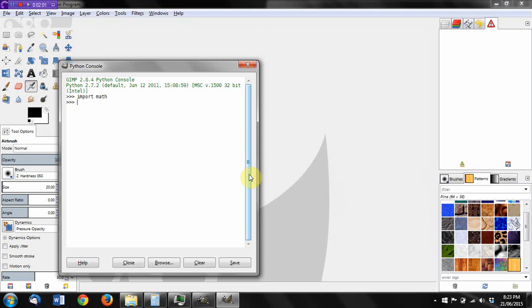So for example, the people that wrote the math module knew that you might want to know the value of pi, you might want to know the value of e, or you might want to know how to square something, so they built in these values and they built in these functions. So I'm just going to show you one of their values just so you get an idea of how that works.